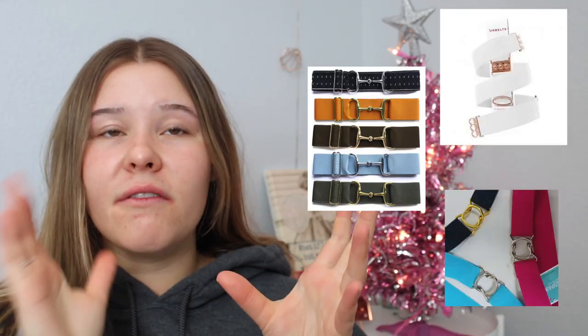Next I have a list of stuff for the rider. This was a little bit difficult because a lot of stuff for the rider is sized items, but there are definitely things you can buy that aren't sized or are so widely sized that you can take a guess — though be careful because you don't want them to get offended by the size you've guessed. The first thing are belts. There are belts that are one-size-fits-all: Unbelts, Eleni Equestrian belts, Ruspari belts — those elastic-y belts with adjuster thingies are super cute, super popular right now, and one-size-fits-all. C4 belts too, because you just cut them. I'll link them below — one-size-fits-all belts are definitely the move.